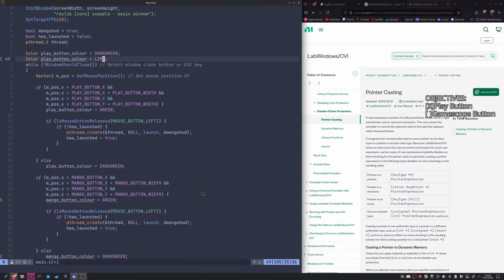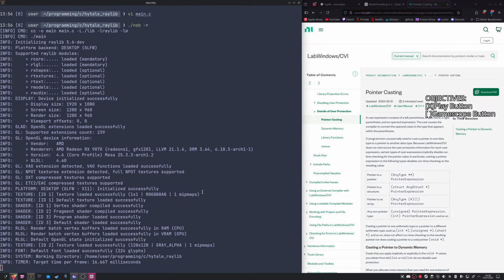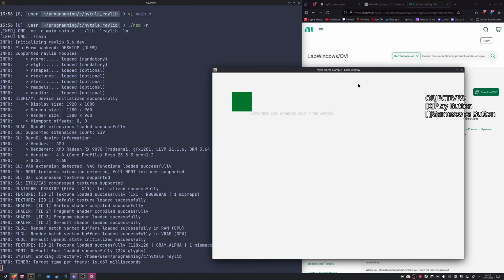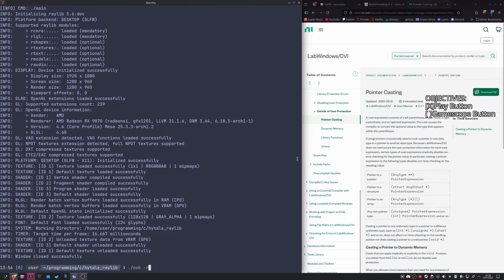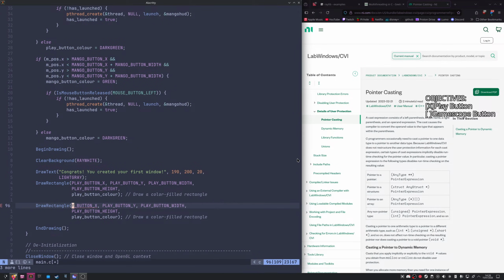Oh, maybe it can be lime. Okay, I'm not actually drawing the button, so that is not good. So let's draw the button.